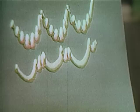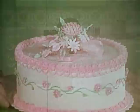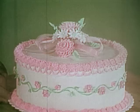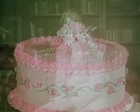So, the thing about border work is that you can do a cake, and by just varying your different designs and your various borders, many different things can be done. It's not so much the tubes you use, but having your icing at the proper consistency, using the proper movements and techniques, that many different designs can be made. And as we had talked about before, you saw these borders being broken down very simply, and so you can see that it really isn't too difficult to do, just making each design similar to the one before, and you have decorated a cake.